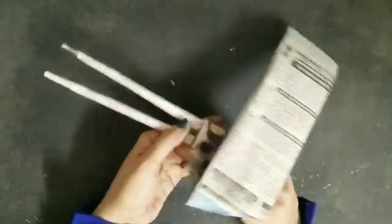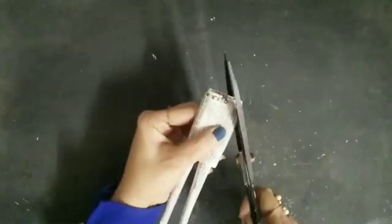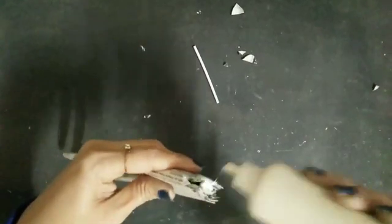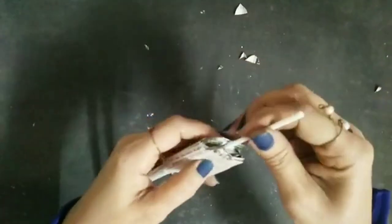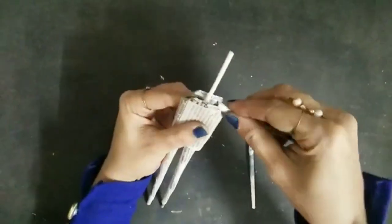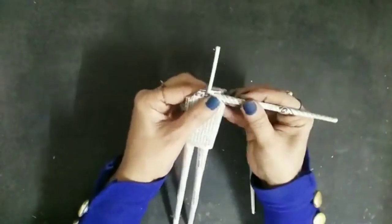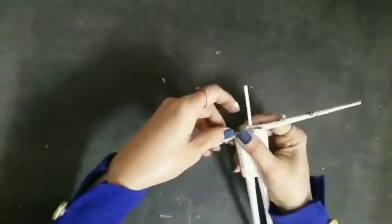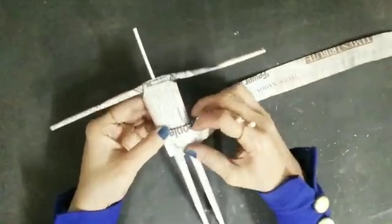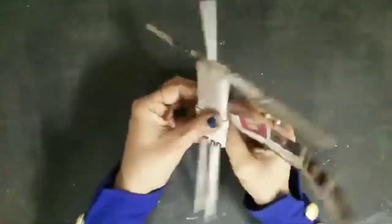You just have to fold it, and then again you have to take your scissors and cut the sides like this. So now again I'll just use this straw in the middle. It's basically a plastic straw, and then these sides will be made with this coiling, which is of course the hands. And once that is done, again I'll use this newspaper and stick it on the lower part of the body.